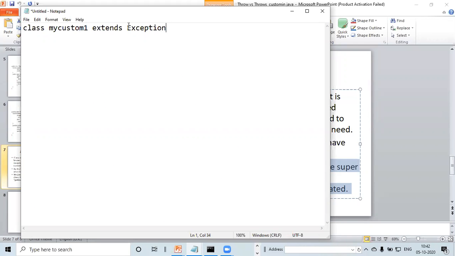So this Exception is your inbuilt class. This is the main class. So I am defining a user defined class.